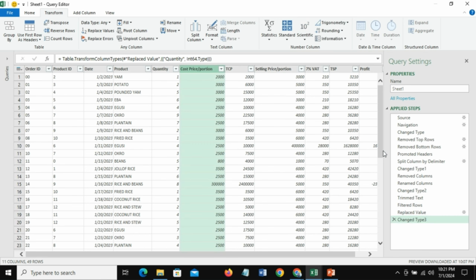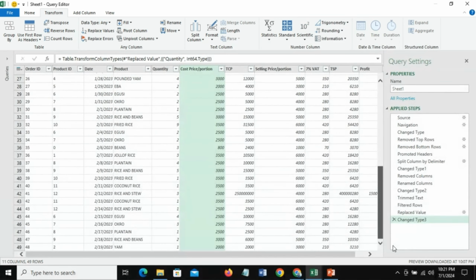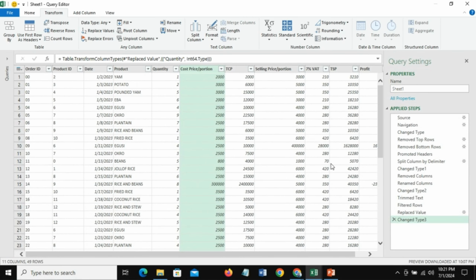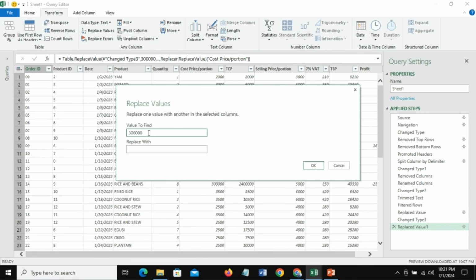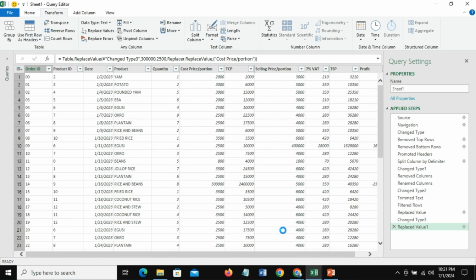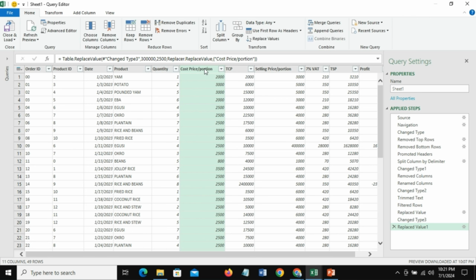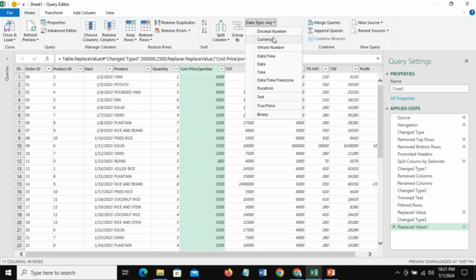Since there's just 300,000 there, you can also click on this value and then right click to replace that value, or you can select the whole column. So here I'm going to replace it with 2,500 and say okay. Okay, so the cost price per portion is done. We'll change data type now to currency.